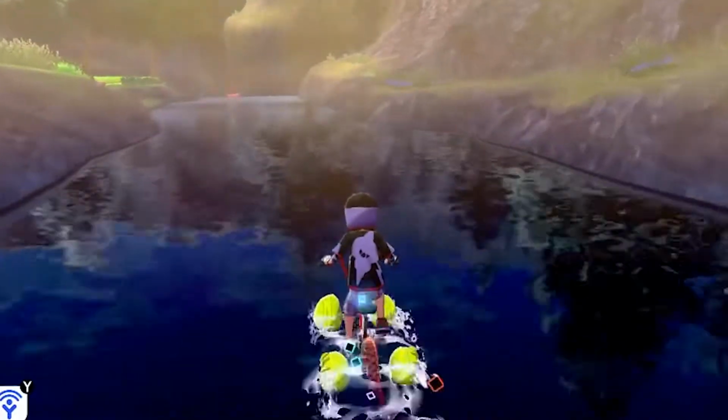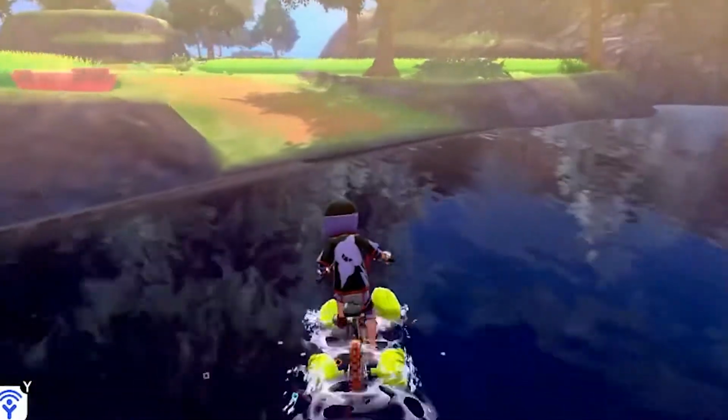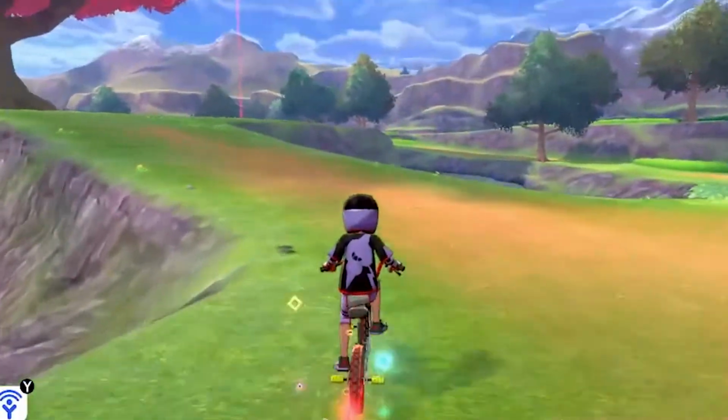But that aside, let's talk about the Crown Tundra and the 3 legendary birds and how to get them. So when you finally come upon the mission to get the legendary birds, Moltres, Articuno, and Zapdos, you're going to go to the big cherry tree in the middle of the Crown Tundra.